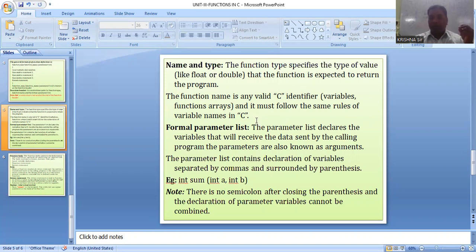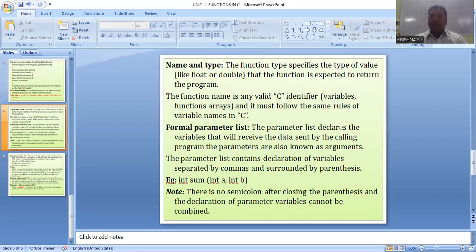So here is a small question for you. Float and double are called keywords in the C language. You have already learned keywords here, and some of you answered very bravely. So float, double, integer, everything depends on keywords. That is why I told you, if your keywords are perfect, you should write some more in the examination. Anyway, I am writing here the formal parameter list.